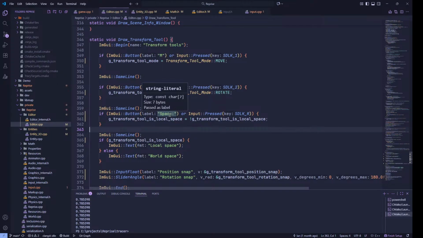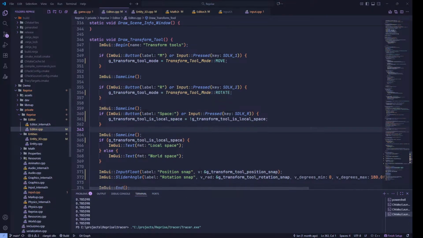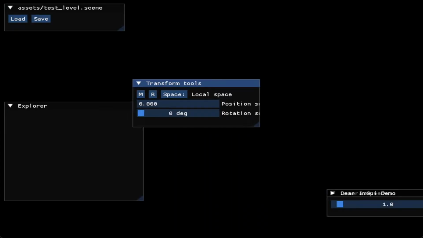Wait, I'm thinking I could, I guess this is a little bit fancy. I could do that. So have these guys over here. Yeah, this already just works. If I go here, I'm thinking, maybe I could literally just put this text into the button so it doesn't have to be this big.